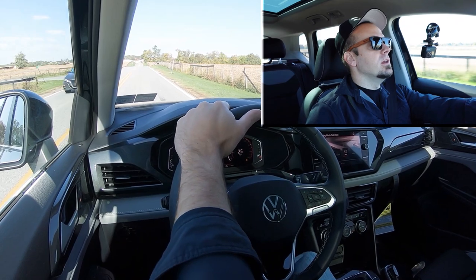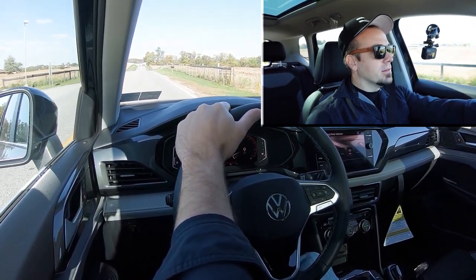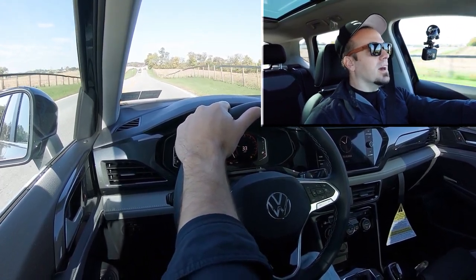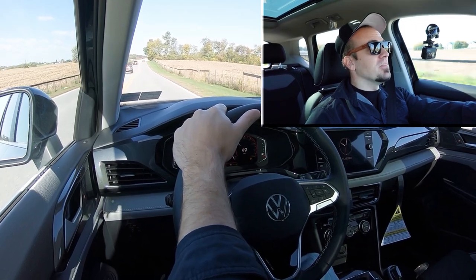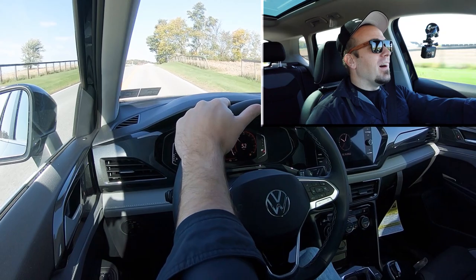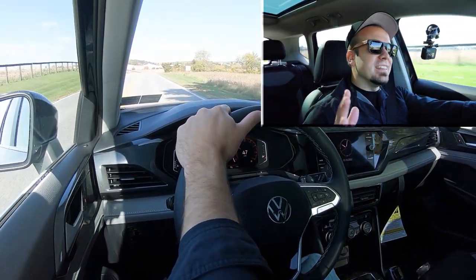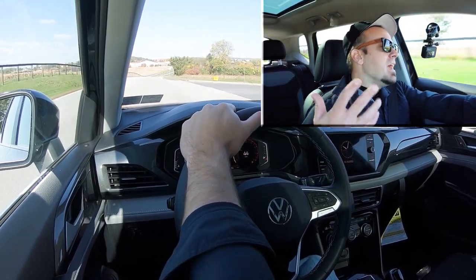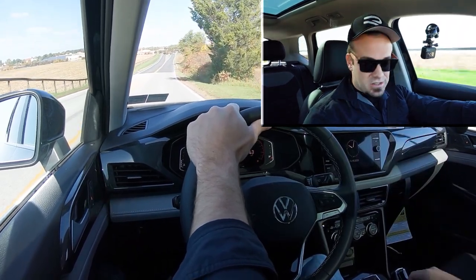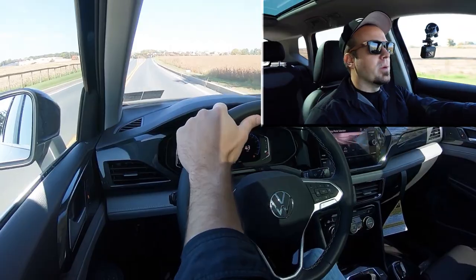In Sport driving mode — three, two, one, go! There's a little bit of turbo lag at the beginning. You can definitely tell it's a dual clutch; it throws you when it shifts gears, which is pretty cool. That said, it's not the quickest thing in the world. You shouldn't have any issues merging onto the highway, but a little more power wouldn't hurt.